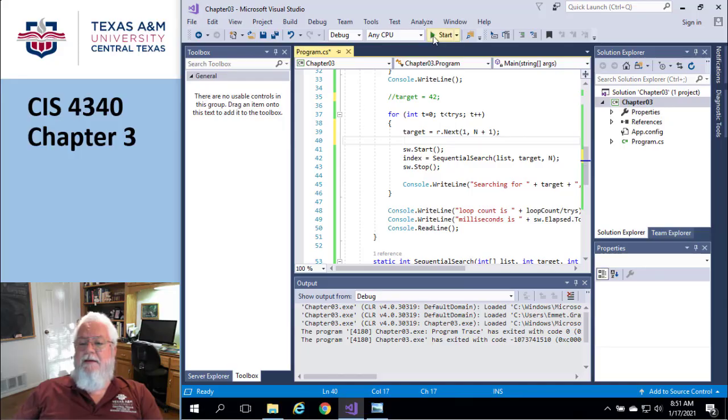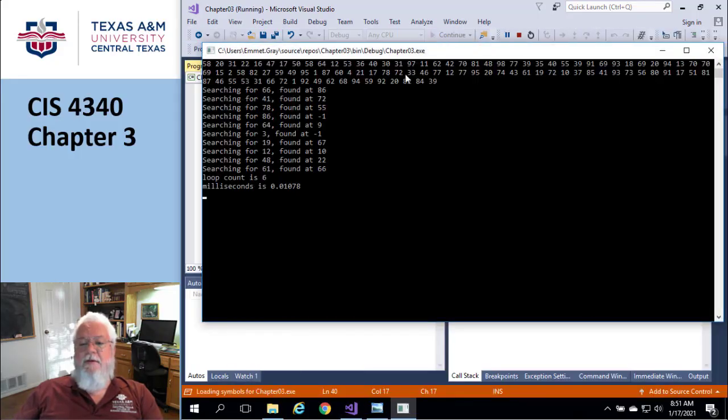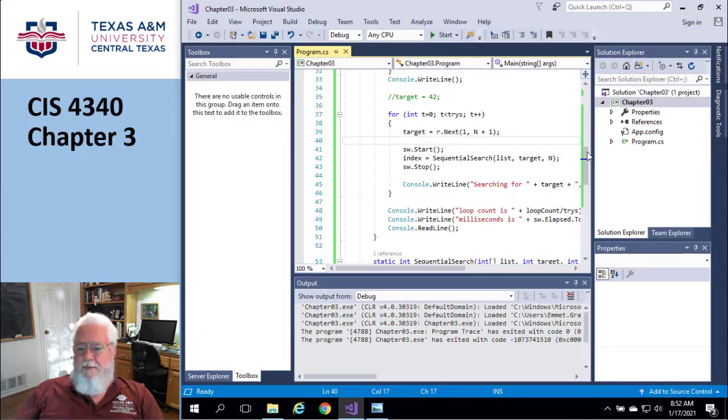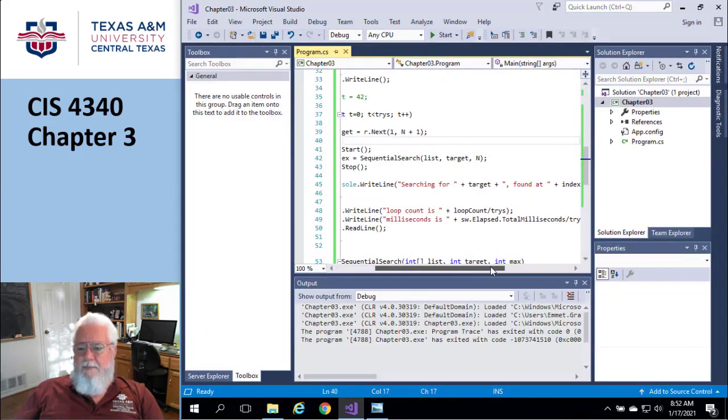If I want this thing to make any sense, this is the way it's going to have to work. So now we got something, right? We're looking for this and found it, looking for this and found it. The loop count is 6, and then the number of milliseconds is whatever. Hey, I don't like the fact that this came out as an integer. I probably need to change something. So I'm going to change my loop. I'm going to do what's called a cast.